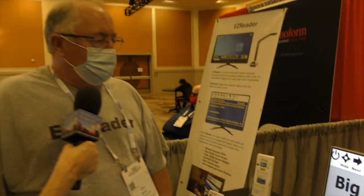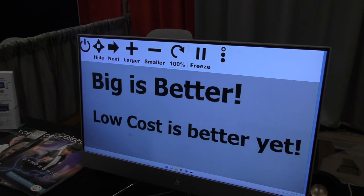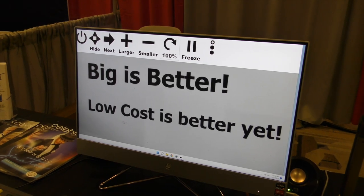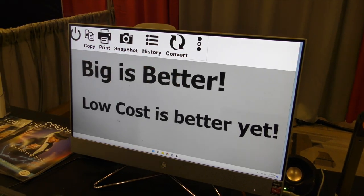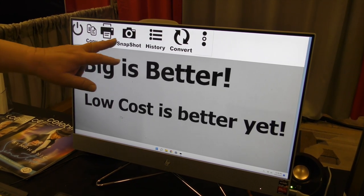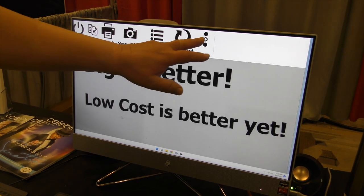That's right. It's the mantra for my product: easy to see and easy to use. And what you're seeing is how easy it is to use. We haven't looked at text much. I'll show you the easy to see here in a second. All of my programs may have multiple rows of icons, meaning there are more commands available to you, rather than one really big long toolbar where everything gets real teeny. That's exactly right. All of my apps have a button you can press where a new row of icons appears. So in this case, here's a button to do a snapshot, and here's a button to take the text out of the image, an OCR conversion.